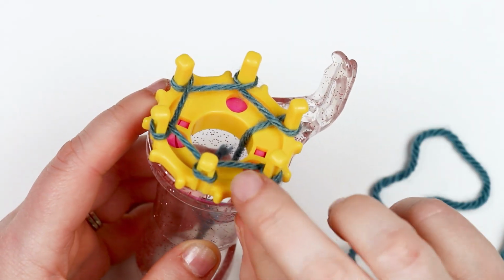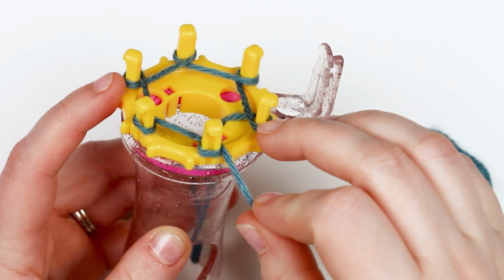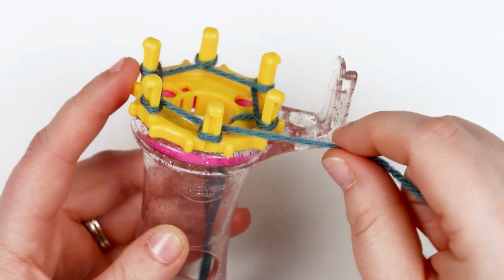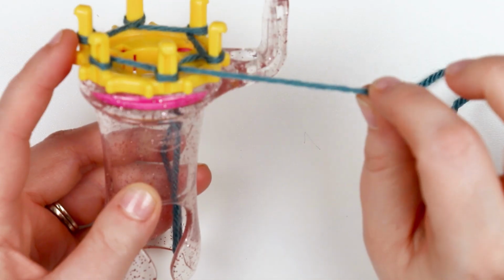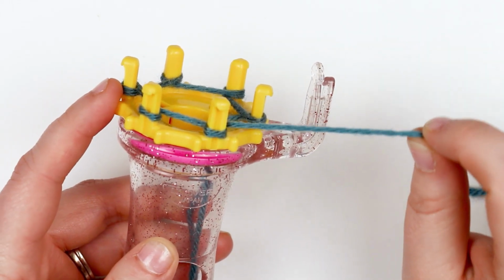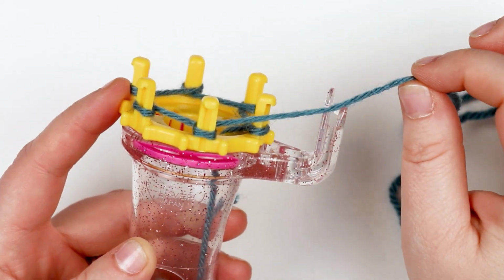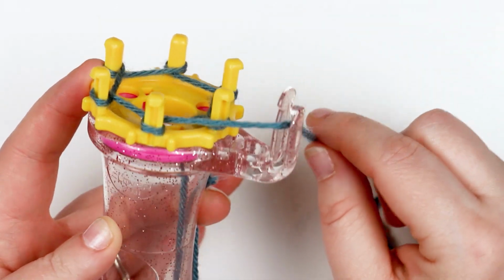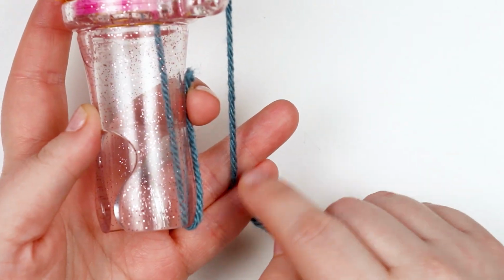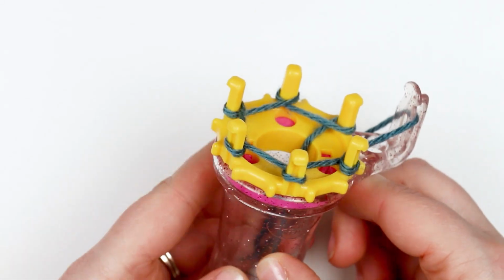Now, a helpful hint is to make sure that all of your work is pushed down, so that way it makes it easier to knit your first round. So your yarn that is still attached to your yarn ball is referred to as the working yarn. So we're going to take our working yarn here and we're going to place it into that yarn feeder. And if you're like me, you may find it helpful to loosely hold that yarn between two of your fingers that are holding onto the Wonder Knitter to help maintain some of that tension.